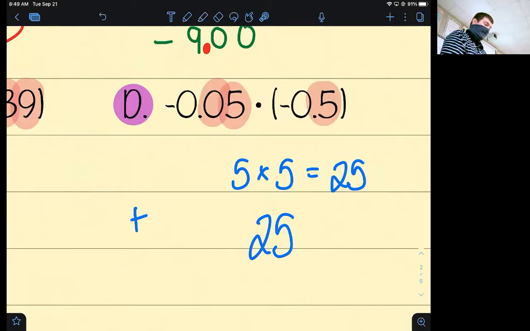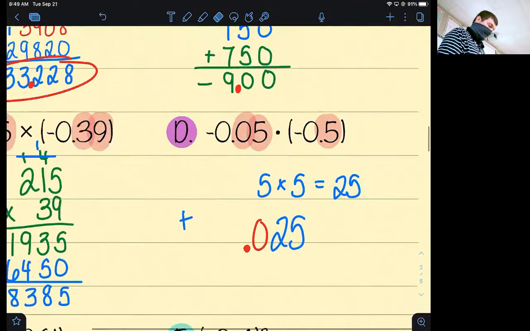Well, the same rule applies. Start on the right side, count over 1, 2, and 3. And what should I do in that blank spot right there? 0. That's right. The number I put in all my blank spots is 0. So this is going to be positive because we've already checked. 0.025. So you can put the 0 there if you want to, or you can not put it. It's up to you. This 0 is extremely important. It can't be ignored, because it goes in front of the 2, not behind the 5. So 0.025 positive is my answer.